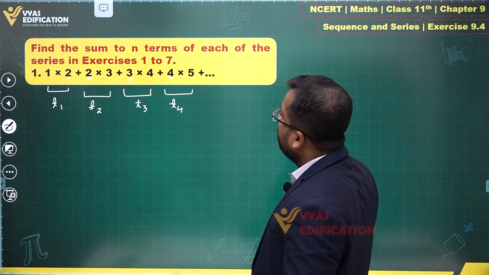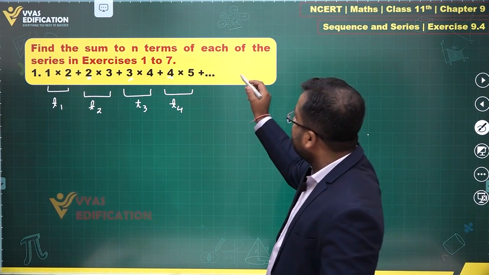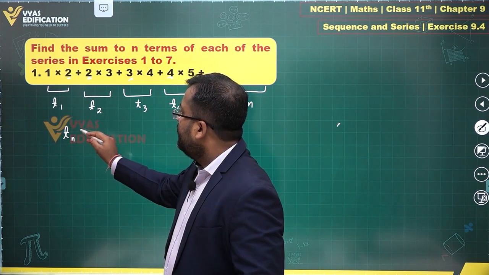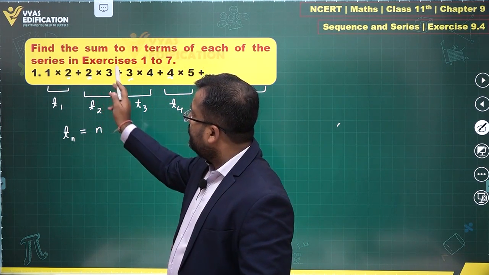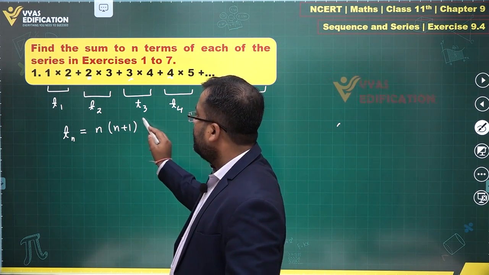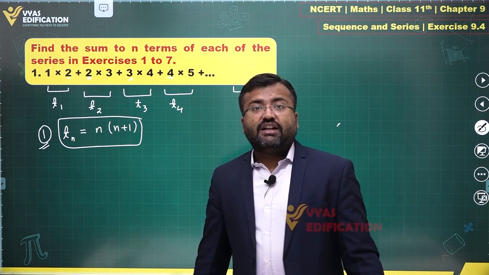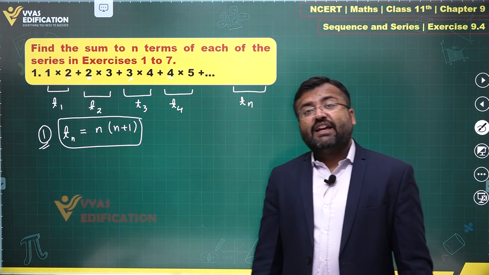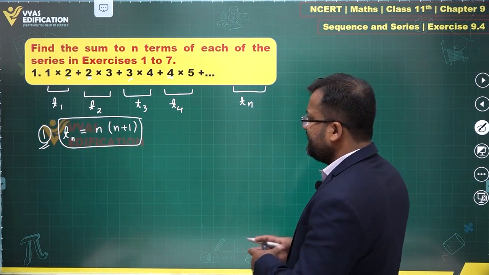Okay, and if you observe this carefully, then what do we say? That in Tn, somewhere here, there will be a product of two numbers. The first number will be n, and the next number is 1 plus 1, 2 plus 1, 3 plus 1, 4 plus 1. So the next number will be n plus 1. This is what you have. That's the first and foremost important step, which says that you should be able to write the nth term in this manner, right? If you can write the nth term properly, then you can continue further and find the summation easily. How will we find the summation? Let's take a look at that.